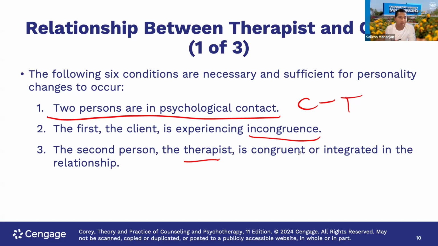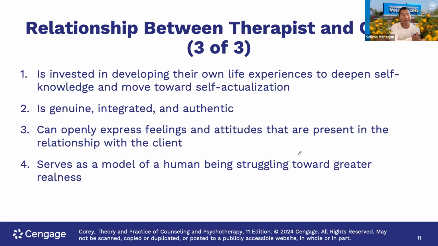Rogers made a radical empirical claim that the relationship itself, when these conditions are met, is what heals. So he focused so much on the relationship between client and therapist, which you see a lot. And in my other in-person class, students often bring up the question: is this the most commonly used technique by new therapists? The answer is yes.